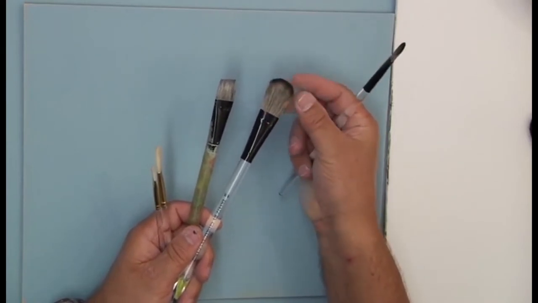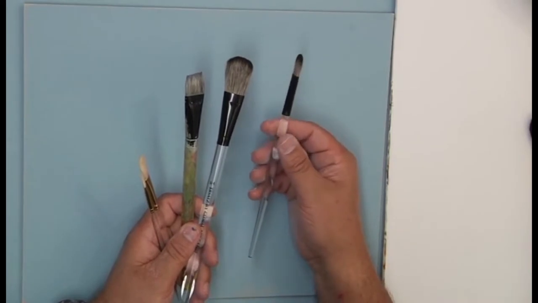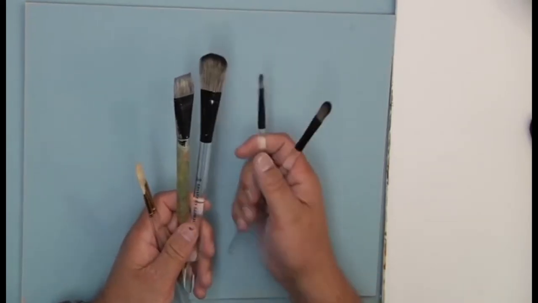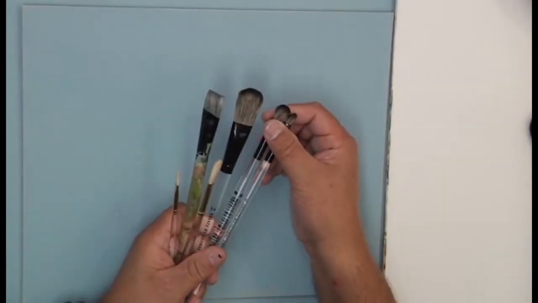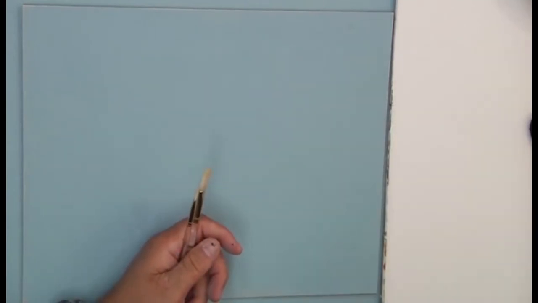I like to use my fusion brushes, and I generally use these big ones. I like this instead of a mop or anything like that. It's a big oval, soft one. I use fusion brushes like this to do a lot of the cloud painting, the filberts, sometimes flats. Flats give a little bit different type of cloud than a filbert does, but these are soft. These are some of my favorite cloud painting brushes. They generally make softer clouds than bristle brushes.